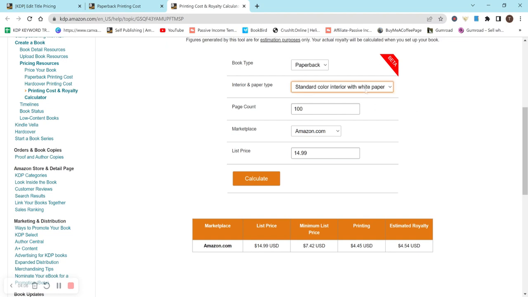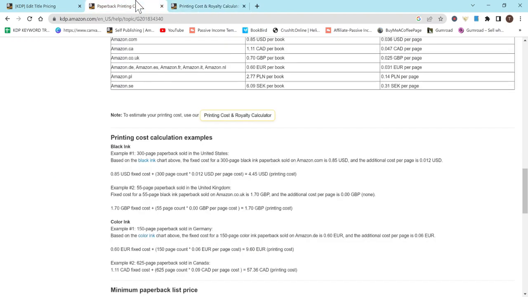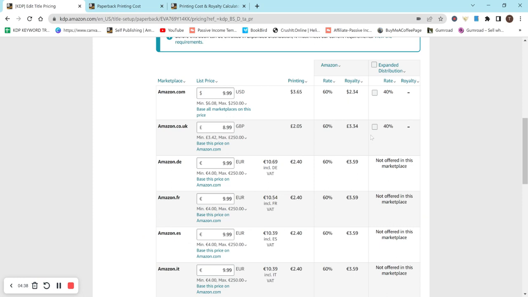So you definitely want to figure out what's best for your book and also what's best for the royalties overall. I don't recommend lowering the quality of your book in order to get a higher royalty. For example, I don't recommend choosing standard color if your book really needs premium color, because having a quality book is going to be more important, I think, because you'll actually be making more sales. Even if your royalty may be lower, you could always price it higher to get that royalty up if your niche allows. There are different ways to go about this, but I don't recommend compromising the quality of your book.